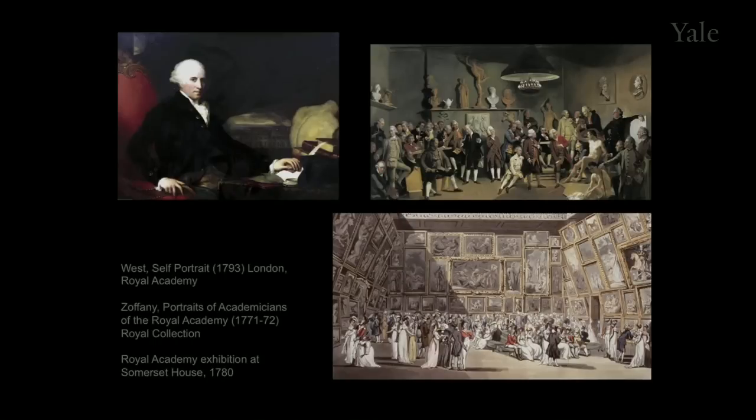Meanwhile, the other great event of 1768 was that West left the Society of Artists and together with Joshua Reynolds and two others, he founded the Royal Academy, a proper academy on the French and Italian model that would teach a select group of students the study of classical models, would hold lectures, and would present annual exhibitions. The RA gave its first president, Joshua Reynolds, a platform, an official recognition for his ideal that history painting be the prime activity of England's best painters.